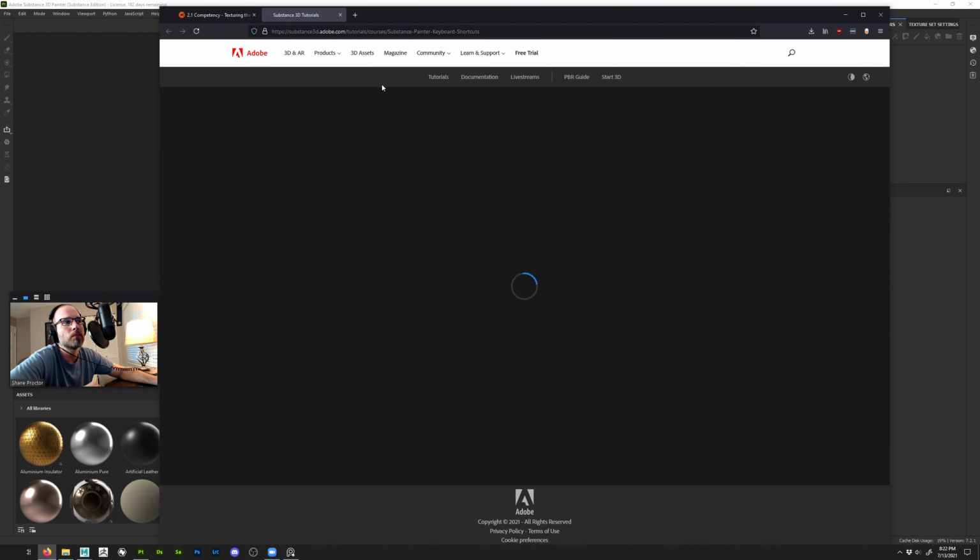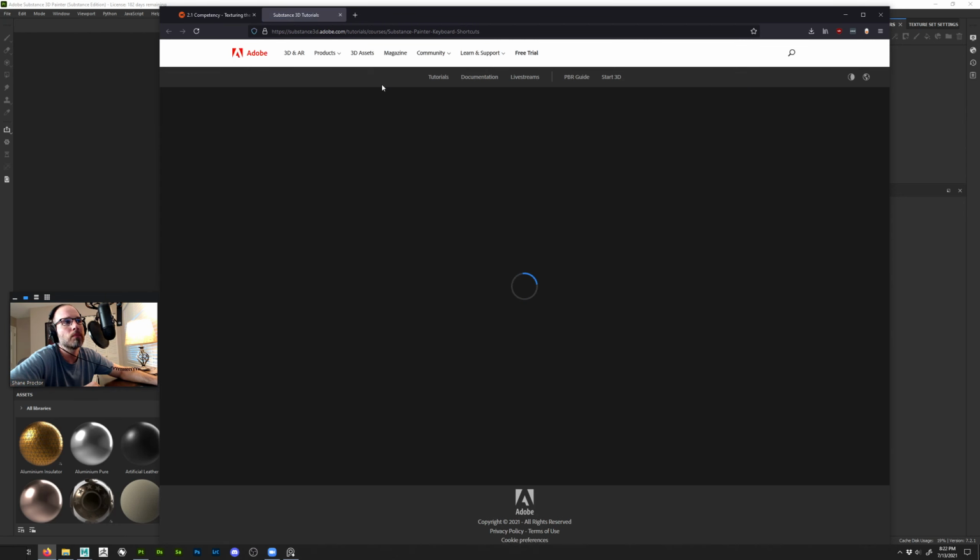But either way, this is what we're going to be creating tonight from start to finish. So the expectation is you guys haven't had too much time in Substance Painter, so we want to make sure we give you all the tools and knowledge necessary to accomplish the task at hand. Now I understand it is a bit intimidating, but we're going to break it down to its most basic elements, all right?